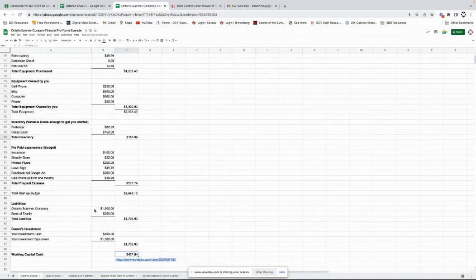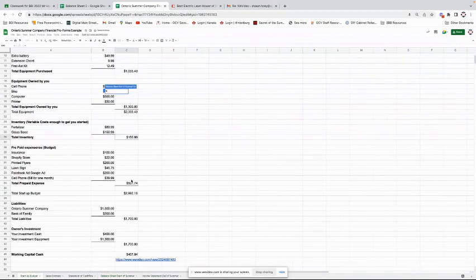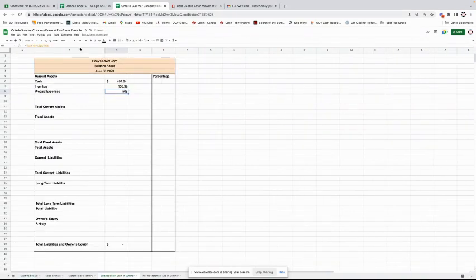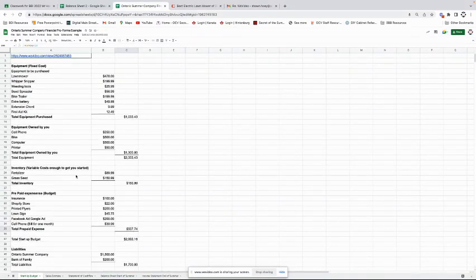Next, what we're going to be doing, I could split this up into two different ways. I could do prepaid marketing and just pull out the marketing expense, or just to keep things a little bit simpler, we're just going to go prepaid expenses, and we'll make that equal to that. And that will be everything for our total current assets.